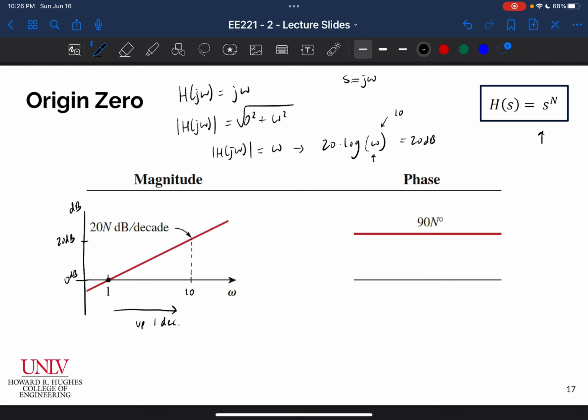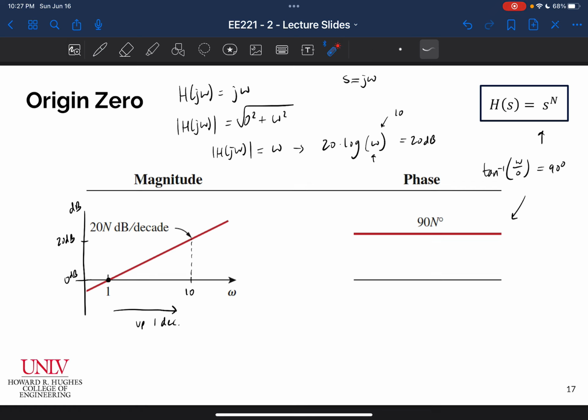Why? Well, of course, it's because the tan inverse of, basically there's an imaginary part but no real part, is basically saying the tan inverse of infinity. You can't plug infinity into your calculator, but if you take the tan inverse of some massive number, so 99999, I get 89.99999 degrees, which is basically 90 degrees. And so this goes to 90 degrees, and that's exactly what we see here.